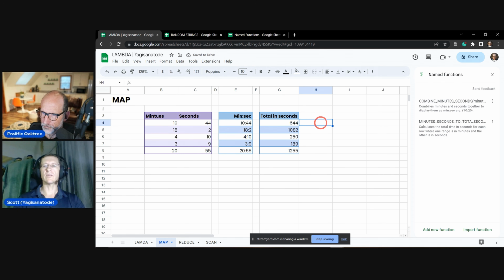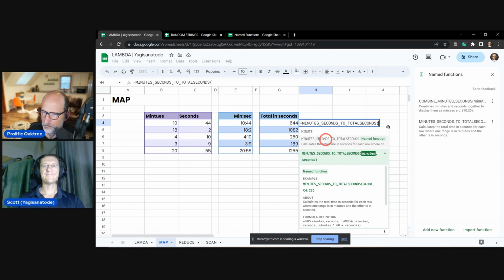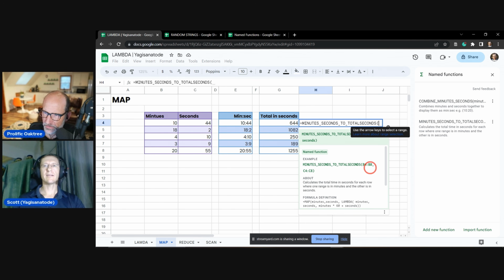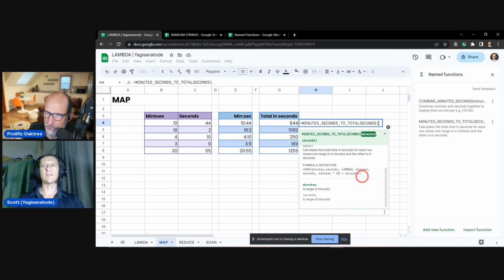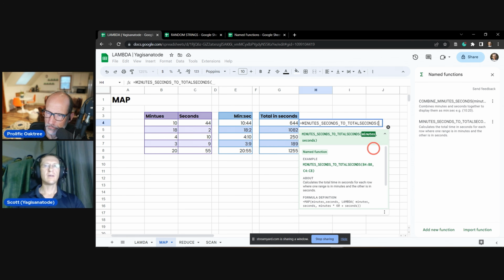Let's see if we can run that just here. There it is. And I see a little badge next to it that said named function. Yeah, and you can see it down here. I really like this part too, and I like the fact that it keeps the original formula in there. So if you're trying to troubleshoot a problem, you can see that in there too.